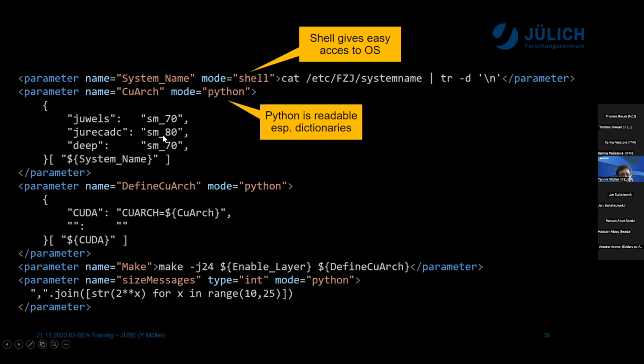So I have actually at some point shared my JUBE script with people. I found a bug and I sent them, hey, here's a bug, by the way, here's a JUBE script to reproduce. And they didn't know anything about my JUBE script, but they were still able to edit some line of this. For example, if they are testing this on a fourth system that has again different GPUs, they could probably understand, okay, I need to add my system here, otherwise it won't work. Yeah, and that's very expressive.